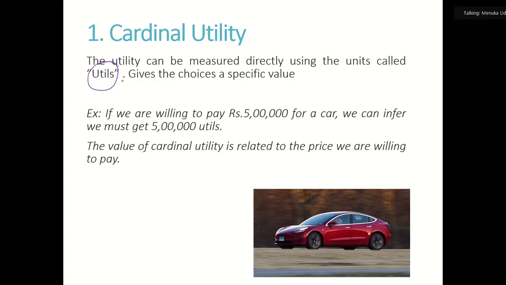pays 500,000 and it gives you the same amount of utils. Or I could ask you, yeah, I'm going to give you an ice cream, right? I give you the first ice cream and I ask you to rank it on a scale of 1 to 10. And you would give it 10 utils. That's the amount of satisfaction that you get. Then the second ice cream. So you would say, no, I don't get the same level of satisfaction now. I get about 5. Okay?